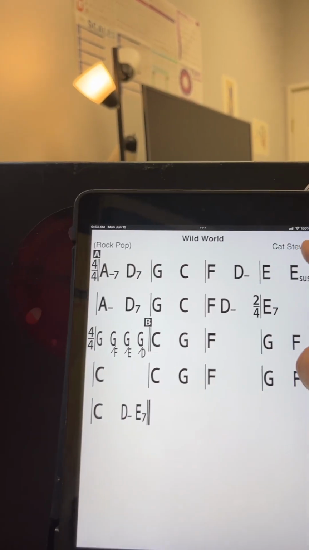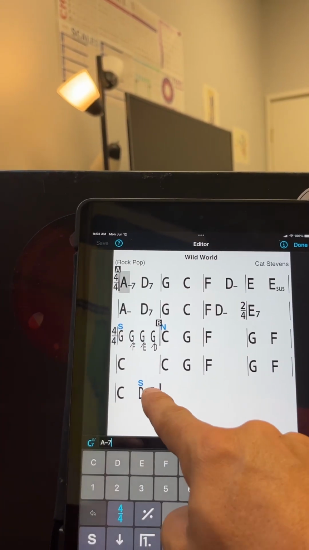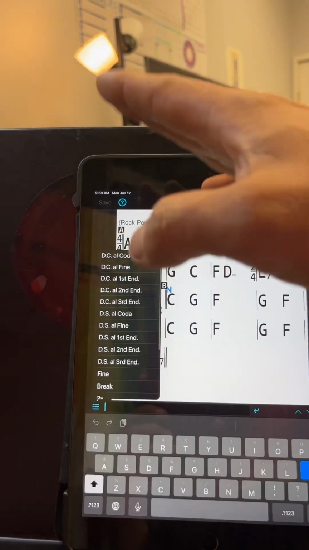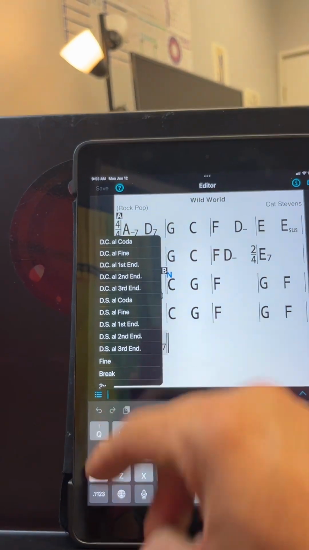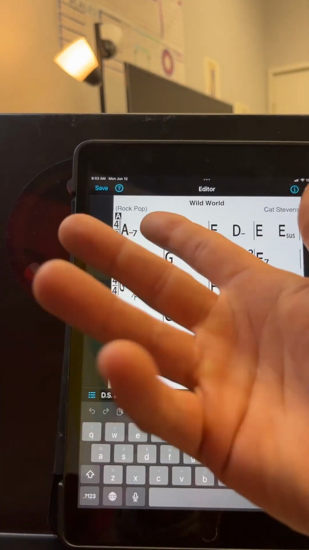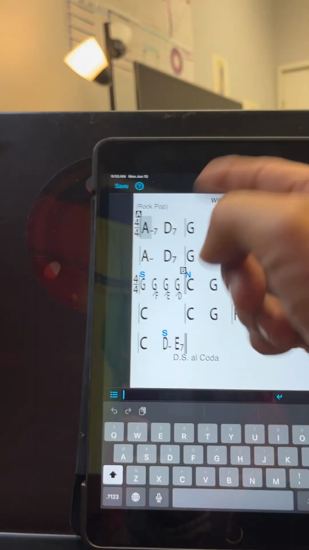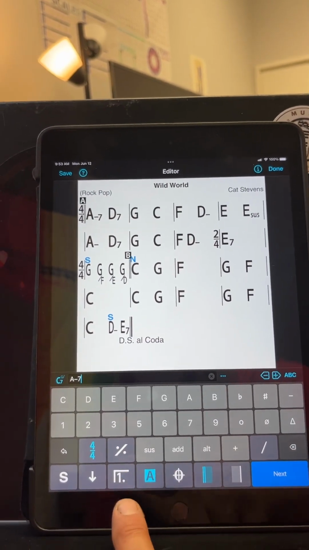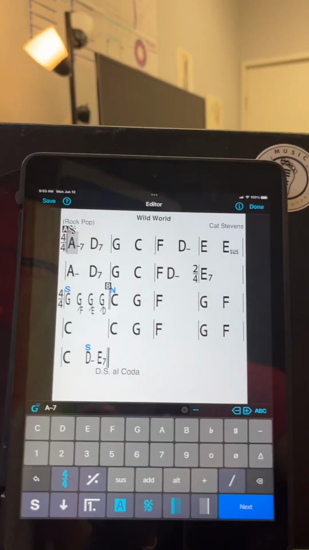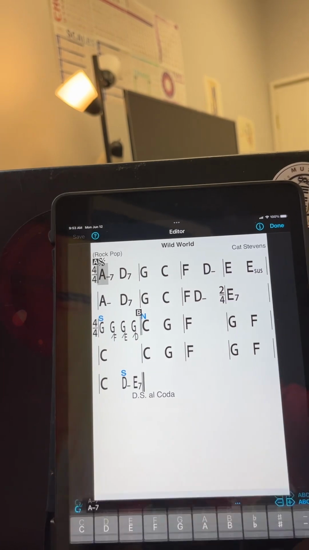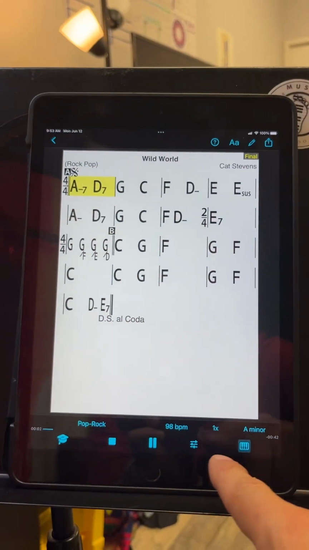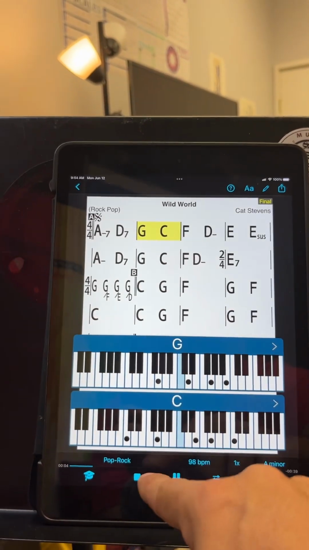If this was going through again, I would want to go up to the edit here, come to my first line, press the ABCs, and then my options of chord markings. We're gonna basically do a DS coda, so it's gonna go all the way up to the top to the first verse. Or actually, yeah, we'll just do this, go up to the first verse. I'm going to go to my little markings right here, and I'm going to put the DS right up top. What that means is we're going to go right back to that when done. That is a great way to play the song, and you can see how it extends the time of the song now a little bit further. Goes through the whole mark.